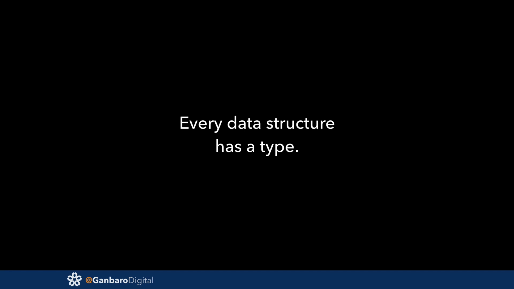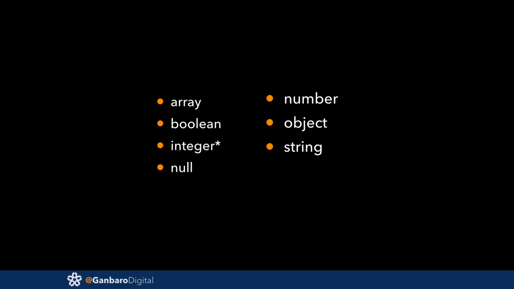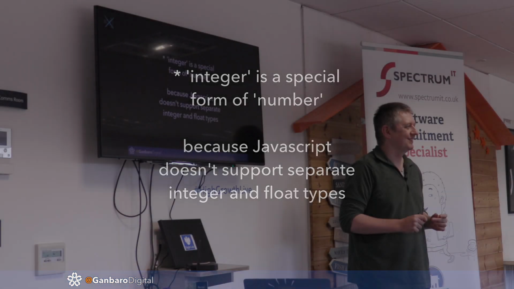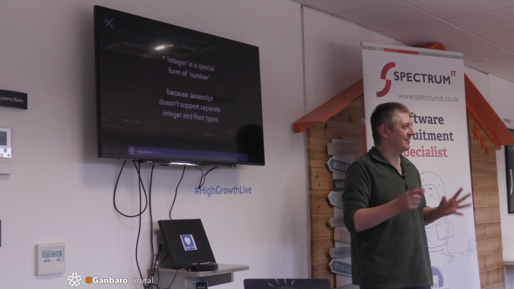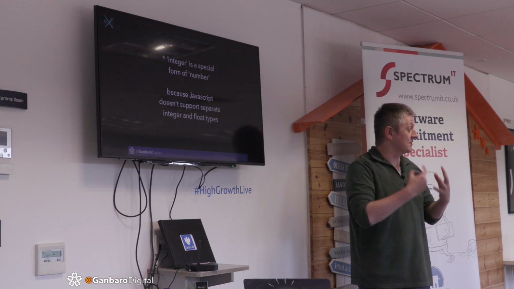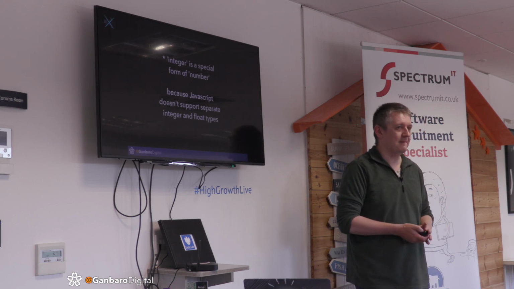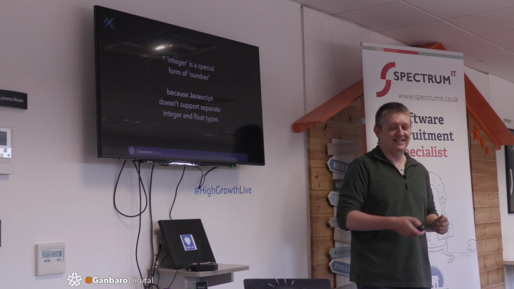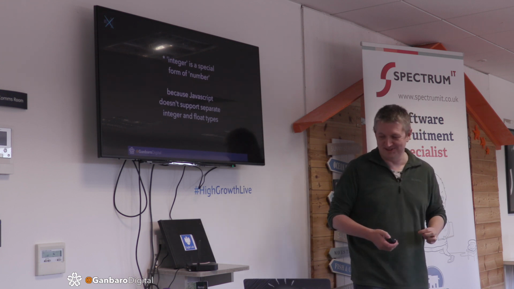It's JSON schema for JSON documents, so it uses JavaScript types, and it supports 6 JavaScript types. Yes, there's 7 on there, but the JavaScript developers in the room know why it's actually only 6, because integer doesn't exist in JavaScript. So what they've done in JSON schema is set integer as an alias for a number, but it's not allowed to have a fractional component. Underneath, it's actually a number, and anything that passes as a number in terms of what you can do with it in a schema works with an integer as well. For PHP programmers, or C programmers, that's a bit different. I'm not saying it's better, I'm not saying it's worse, it's just different. You get used to it.